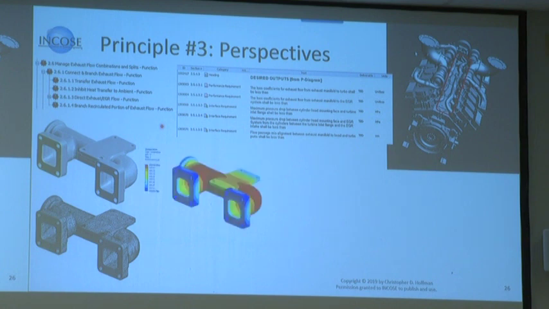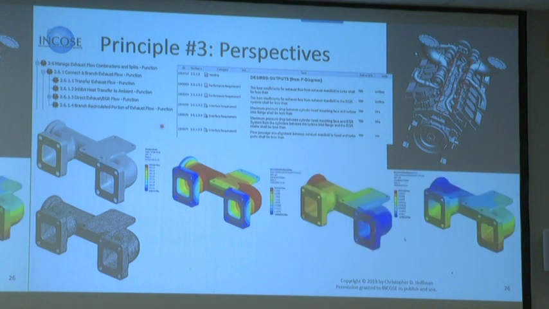But then you can say, hey, what do the thermals look like? If I start putting heat through this thing, what does it look like? Is it at idle or is it at rated, which is high RPM, right? Maximum power. Then I can look at stresses on the x-axis and the y-axis and see how those figure out. And so these are all different perspectives answering different problems or different questions of the same thing.